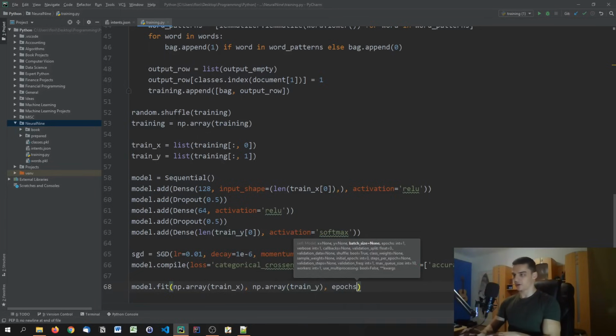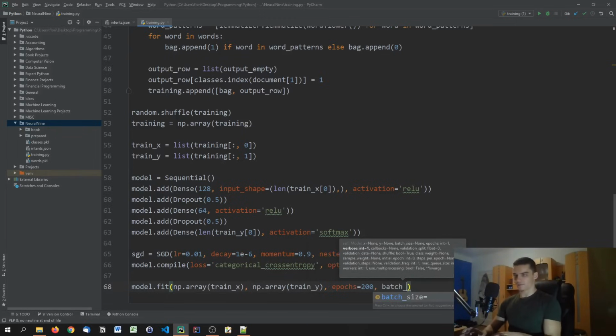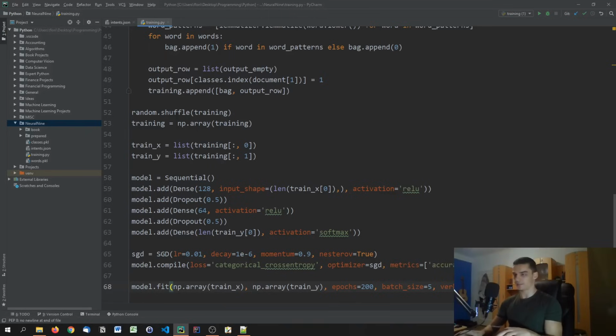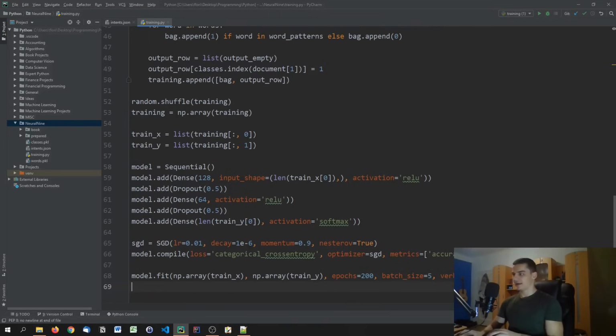We want to have 200 epochs, so we're going to feed the same data 200 times into the neural network in a batch size of 5. And last but not least, we're going to specify verbose equals 1 so that we get a medium amount of information.